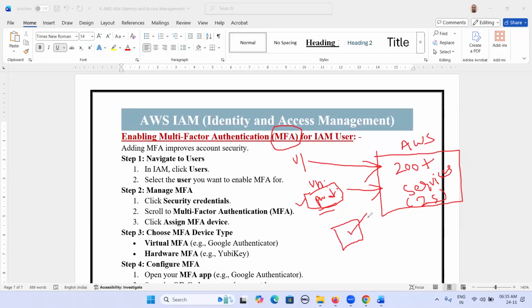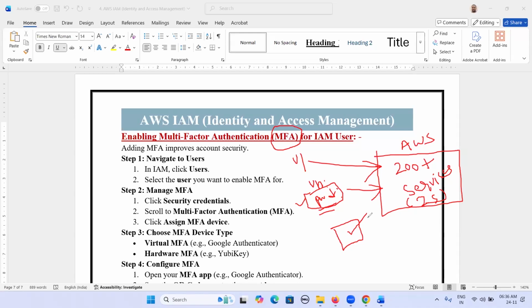It may be SMS, email, or some third-party tool like Microsoft Authenticator or Google Authenticator. We install and use that authenticator to generate an authenticator key, then enter that key value to log in. Then only the user can log in. So we are providing additional protection to your user login.